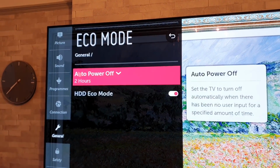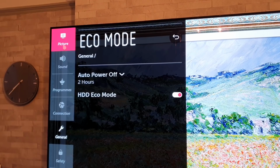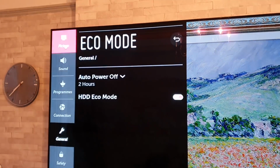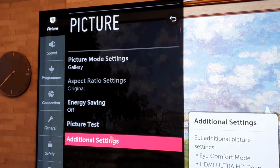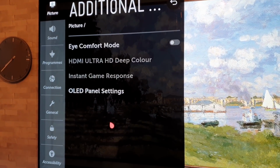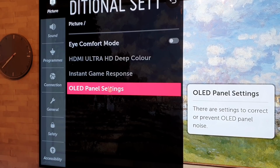Next tip to do with screen burn prevention will be go to your picture settings, and then down to additional settings and then OLED panel settings.